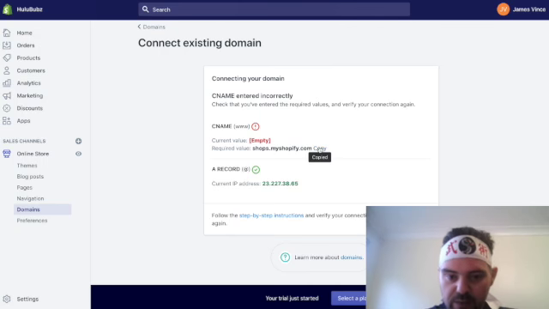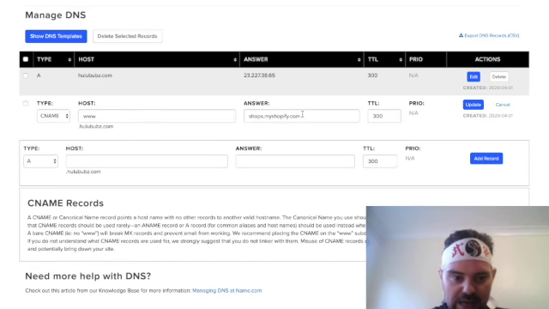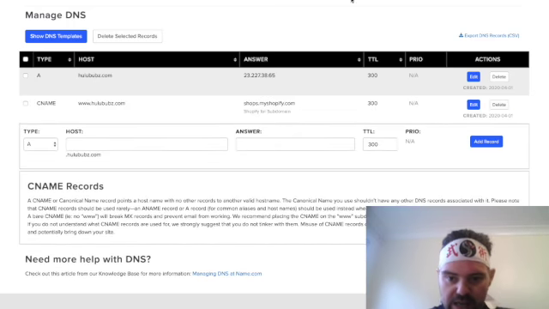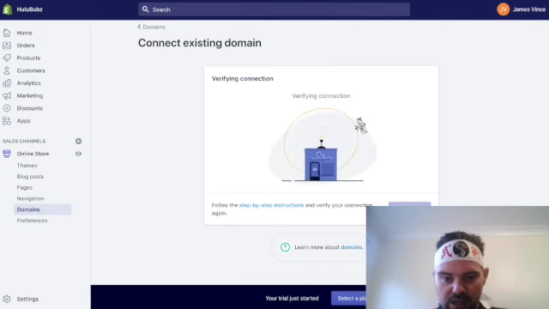So we're going to come back over to adding a domain, and you're going to want to verify that connection. Sometimes it can take a little while. So it's noticed that I haven't put www in there. It says the www CNAME is empty. So what happened here? Maybe it's just taken a couple of seconds to update. So that seems to be correct. So what I'll do is wait a couple minutes and I will update you if that changes.